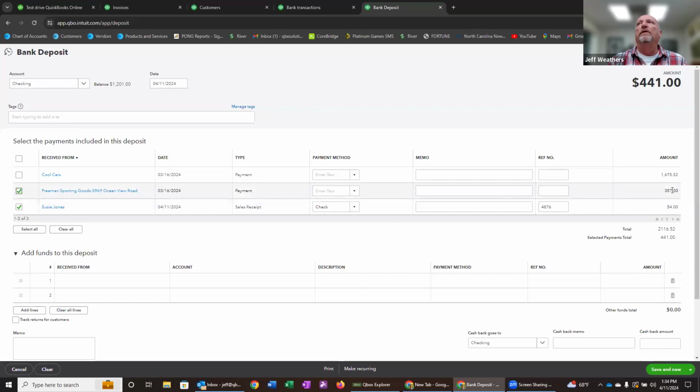And so I'm going to do a deposit today at the bank for $441. So I've got to get it in the register as $441 because that's what's going to come through the bank. It's going to say, you did a deposit of $441. And so I've got to get it in my checking register as that figure.